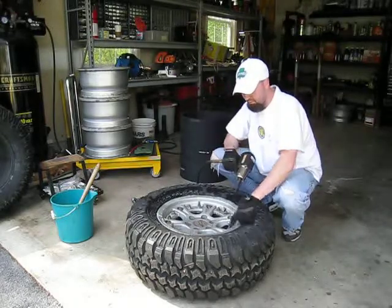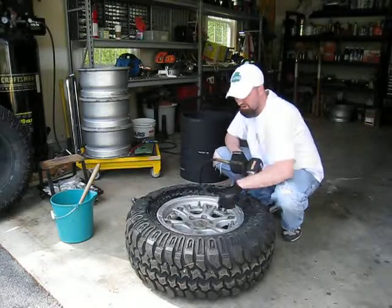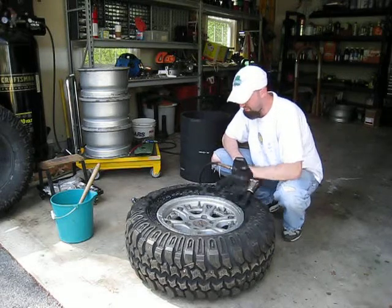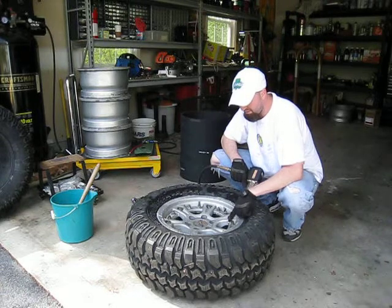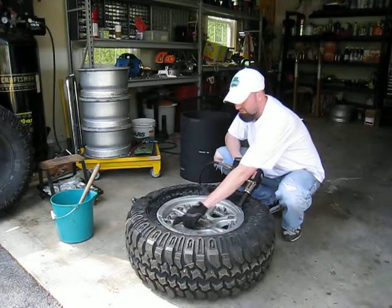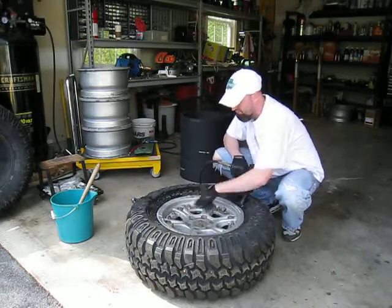I recommend starting with these particular rims — you've got three primary bolts that stick up a little taller than the rest. These are your starter bolts for when you go to reassemble; they help you get the rims pulled together enough to get the rest of the nuts going. I recommend popping these almost to the top but still leave a little bit. Once you get all three towards the top, then go through and remove all your shorter bolt nuts.